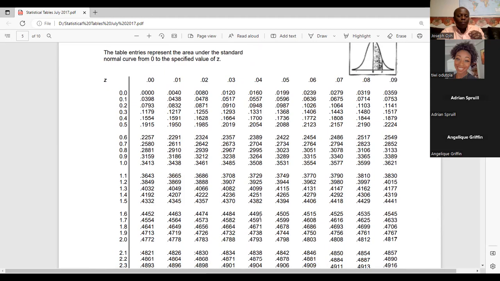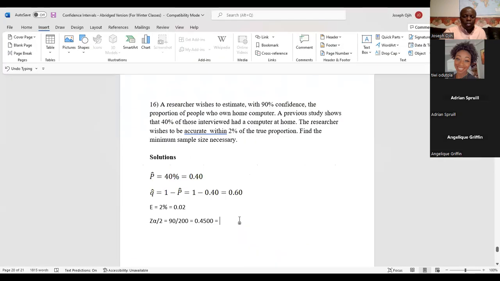Both of them are 5 points away. That means they are equally close to it. So when you have a number like that, you pick the larger of the two numbers, which is this one here. Then follow it to the left: 1.6 plus 0.05, 1.65. So we have 1.65 on the tables.